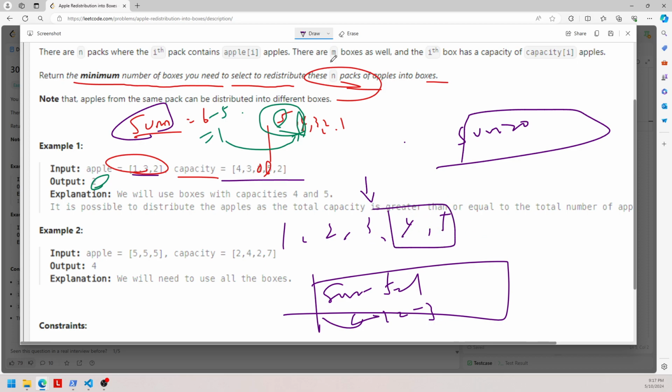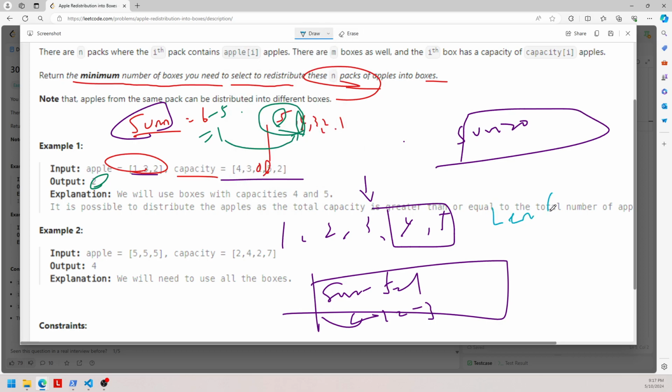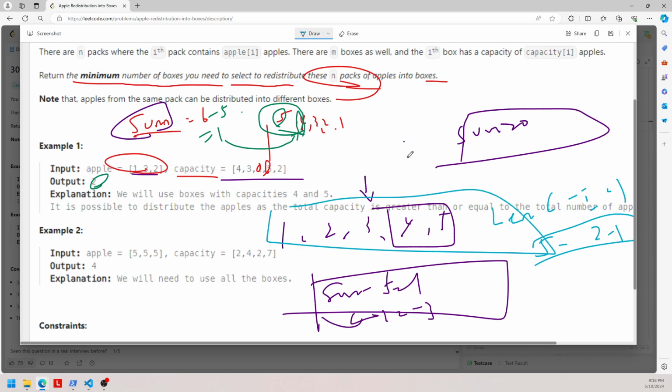So the way of doing this is you want to find out the length of the capacity minus i, which is the position you are actually locating, minus 1. So what is i? 0, 1, 2, so i is 2, right? Length is 5, 5 minus 2, minus 1. The answer is going to be what? 2, right? 5 minus 2 is 3, 3 minus 1 is 2. So this is for your array sorted in ascending order. Definitely there's a descending order solution, but I'm not going to talk about it. It's pretty straightforward. You're just going to return i, right?